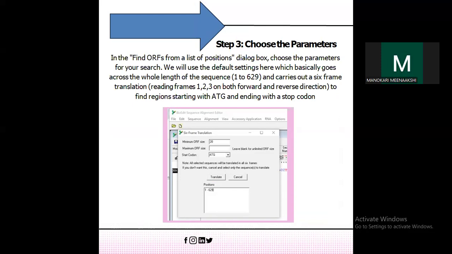There will be a default setting already incorporated in the software. If the whole sequence length is 1 to 629, it will carry out a 6 frame translation, both forward and reverse direction, to find the regions starting from ATG and ending at a stop codon. Here we have to enter the maximum ORF size, minimum ORF size, our start codon and our stop codon.